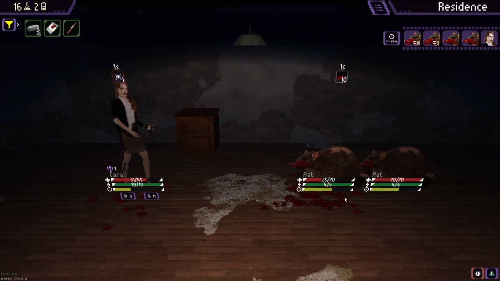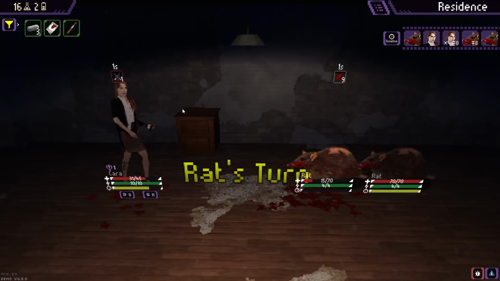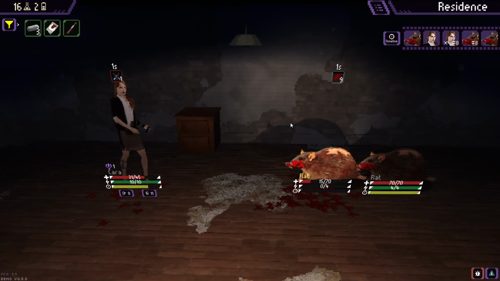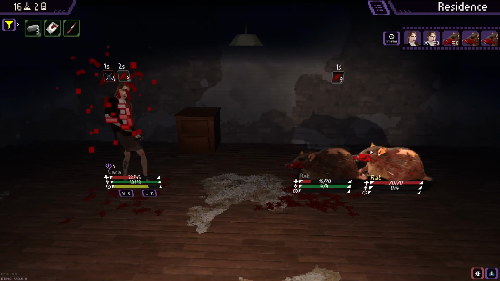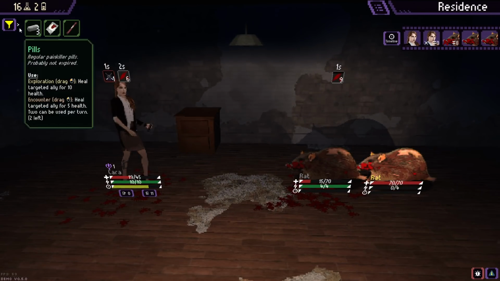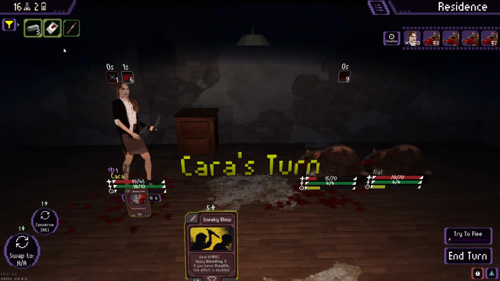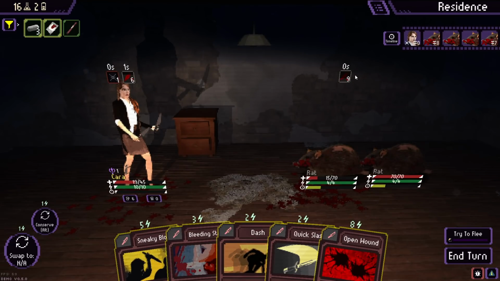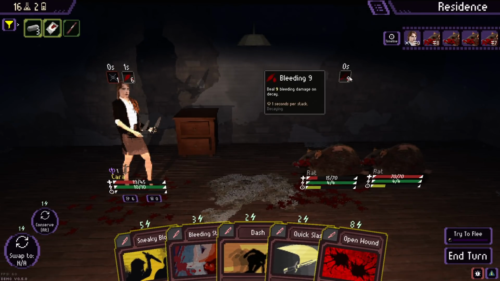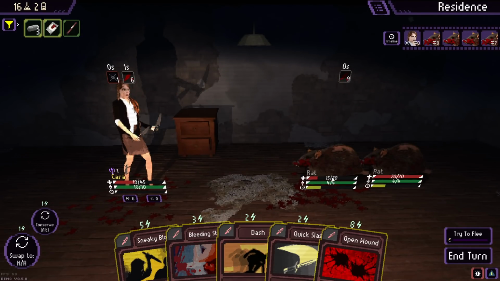Yeah, we're not going to be able to get out of our stealth. Bite Frenzy. I mean, that's not great. That's certainly not great. Oh, God, that sound. We could take the pills. Open wound. Trigger up to 5 bleeding stacks. That would be a kill, wouldn't it? 9 bleeding damage on it. This thing's got to be dying. How many seconds is that?